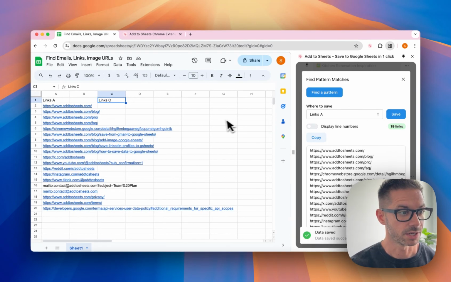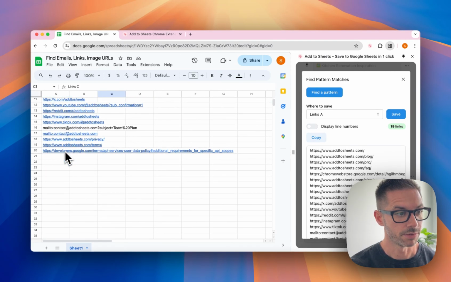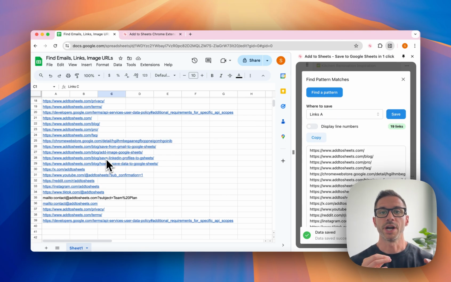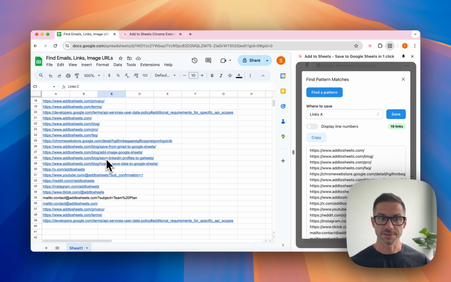And you'll see just like that, all the information popped over. Now I can do that again if I want. I'm just going to do that. You'll see it added down. So what Add to Sheets does is it pretty much simulates a copy and paste here. It's going to grab the information, it's going to find the first available row in the column that you have selected and just put that information there. And then it's just going to keep doing it, so on and so forth.